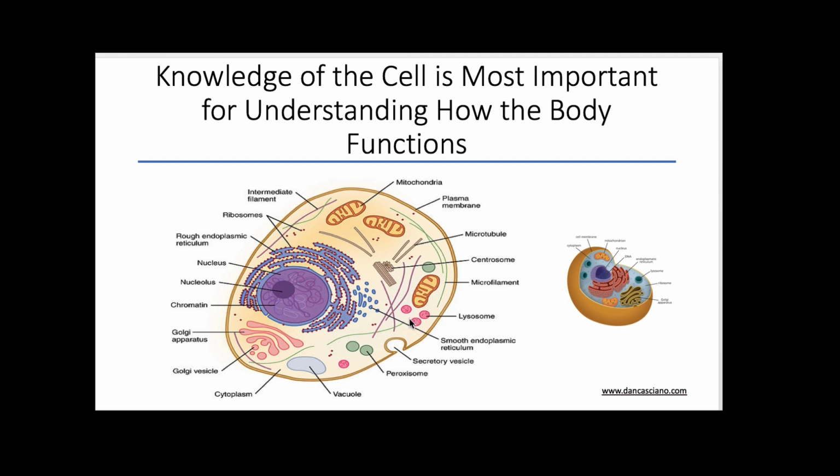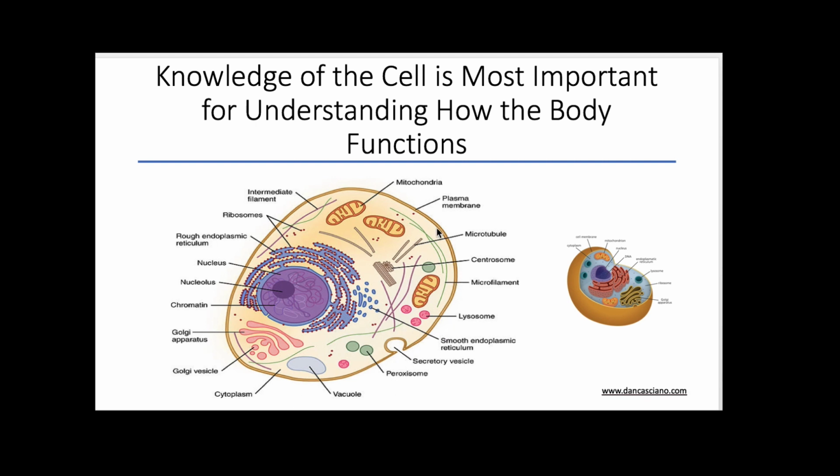This is a cartoon of the cell, the fundamental unit of the body. The average adult has more than several trillions of cells, all originating from a single cell, the fertilized egg. Although each of these cells have the same DNA, they function very differently from one another. We will cover this concept in subsequent presentations.